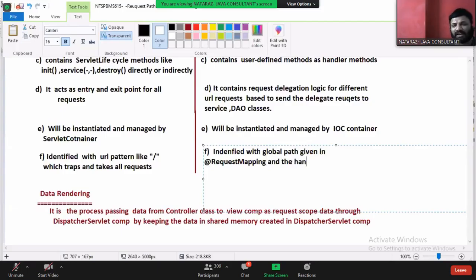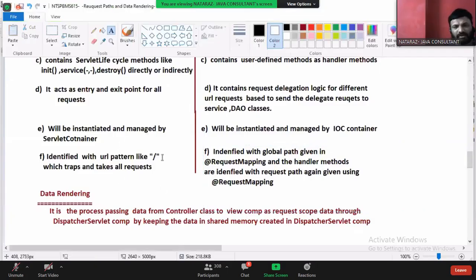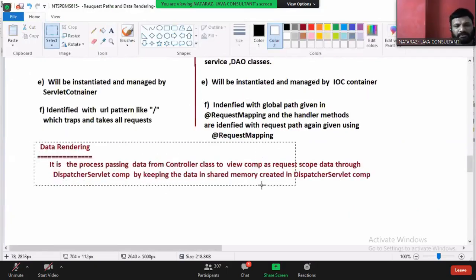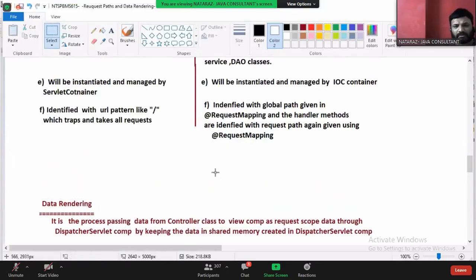And the handler methods are identified with the request path, again given using @RequestMapping.